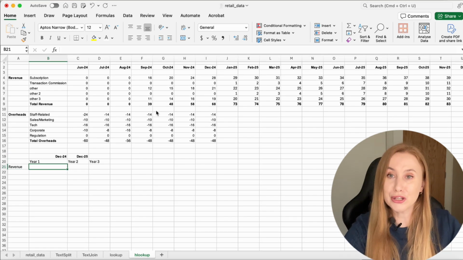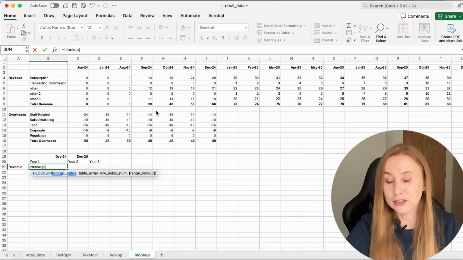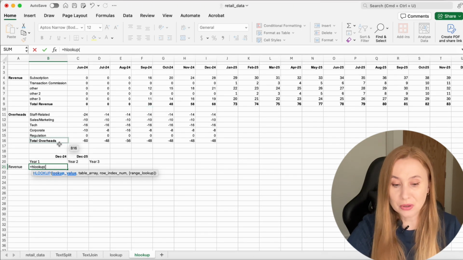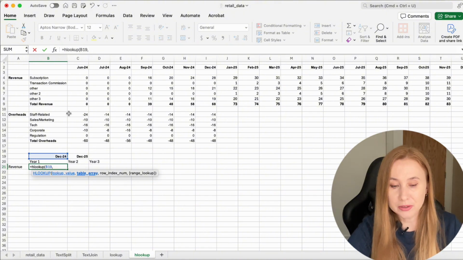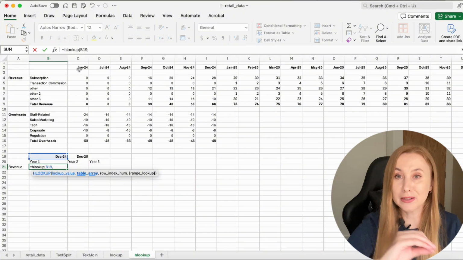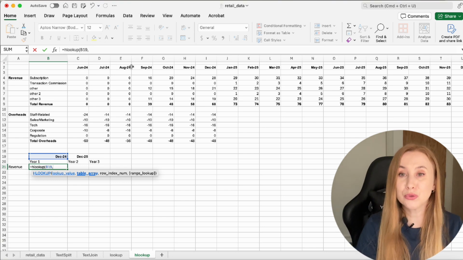So let's use HLOOKUP to get this data. So we say HLOOKUP, again, lookup value like before. In this case, it will be our B19, table array. It will be the whole array. Something that matches B19 should be our very first column. So row 2 should be our very first row in the table array.